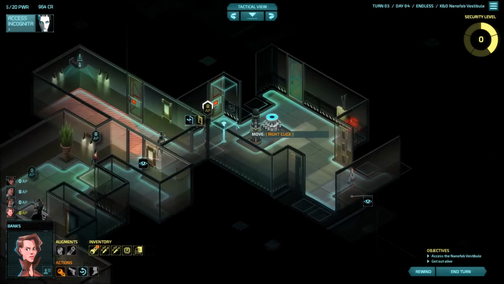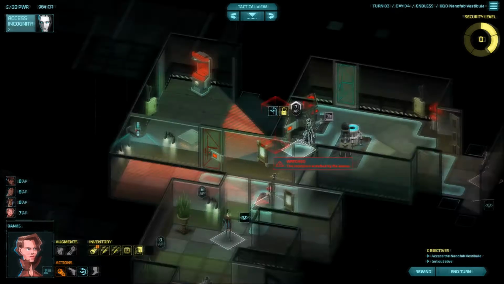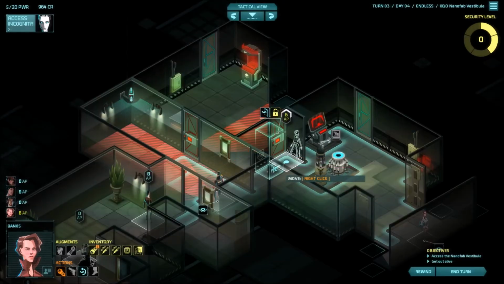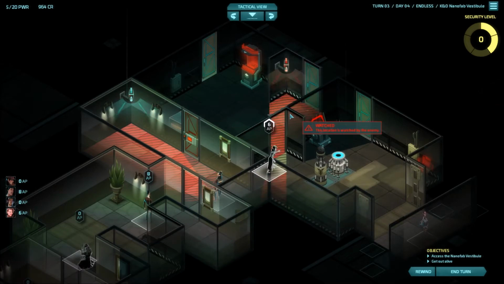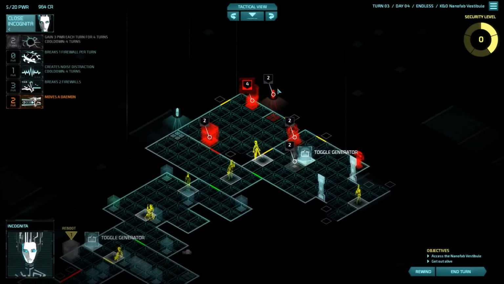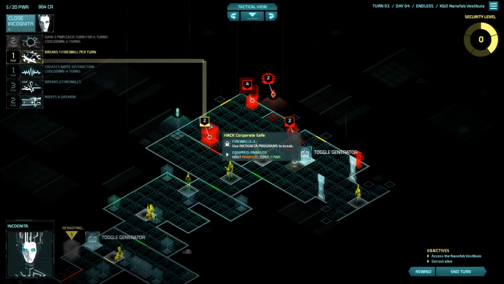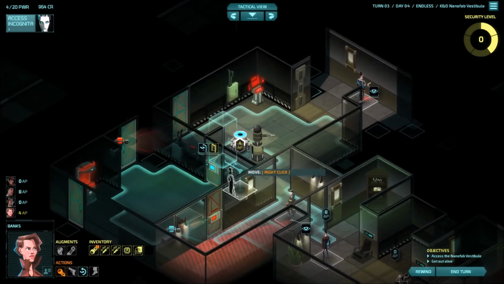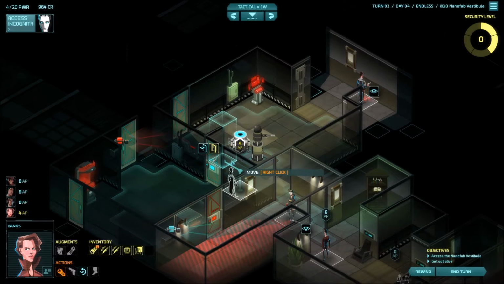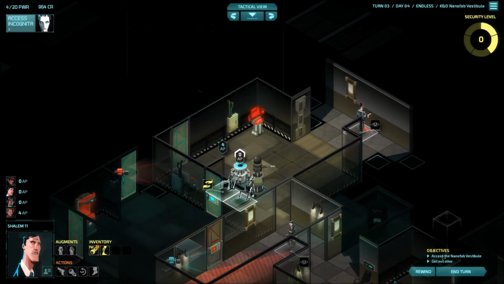Okay. Hello. A server terminal. And I think a camera. Yep. Alright, let's turn this camera off. Isn't there a safe as well? And then we'll just wait. I guess right here. You wait right here too.